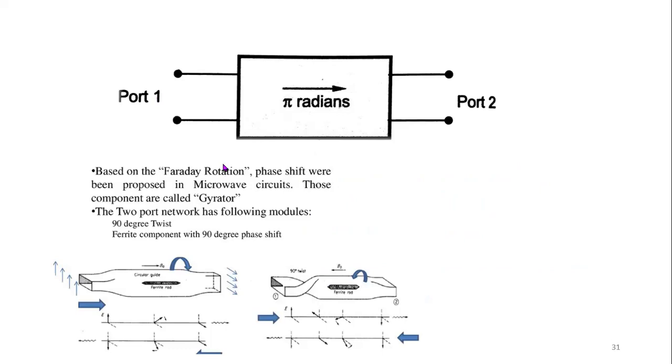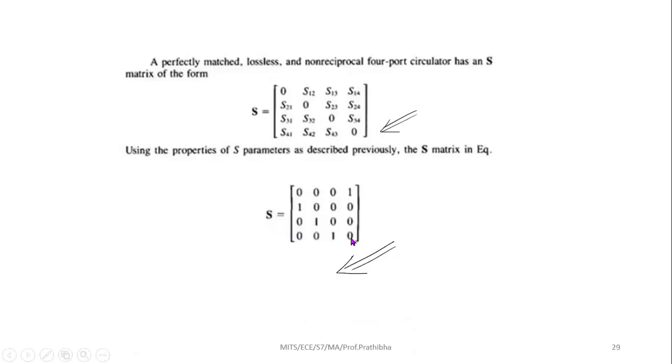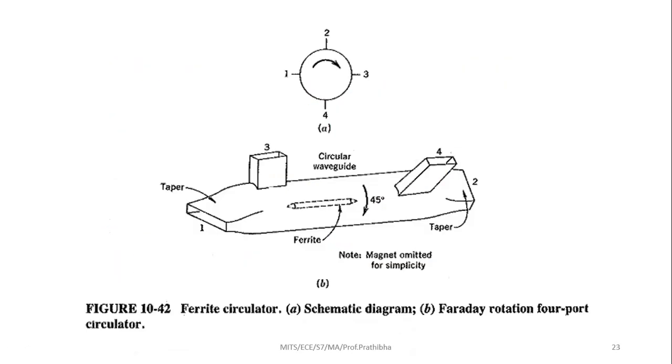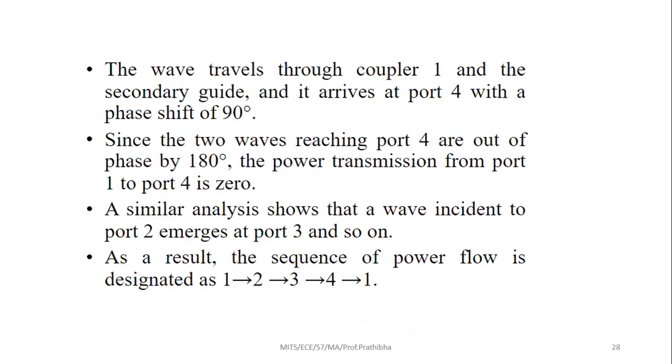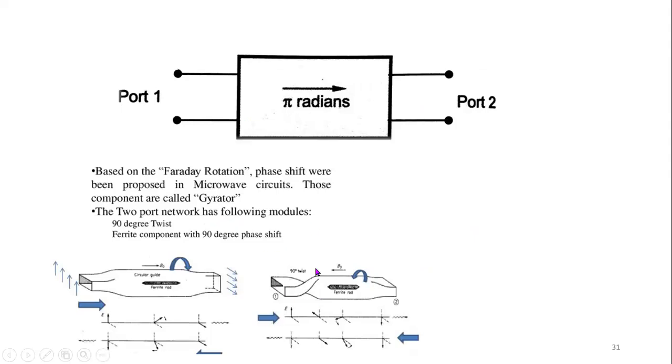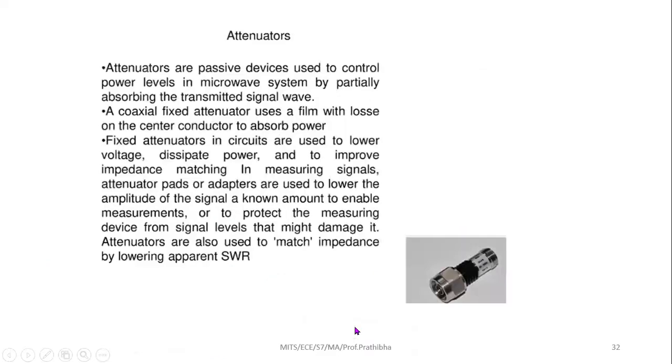Similarly, we have something called a gyrator. A gyrator is again a two-port device, and it has a 90-degree twist. If you look at this diagram, it has a 90-degree twist compared to the construction of the circulator. There is a ferrite device which allows a 45-degree variation in the angle of the wave. Similarly, a gyrator has a certain property, but it has a twist called a 90-degree twist. I will explain this in detail; I'm just introducing the components today.